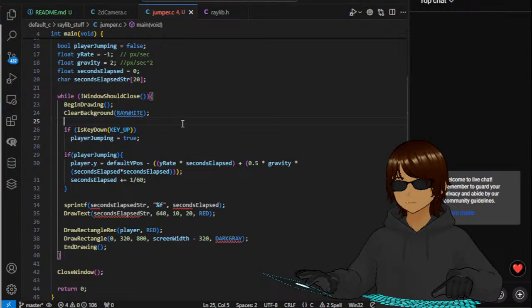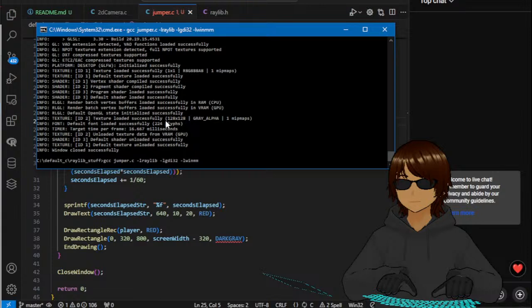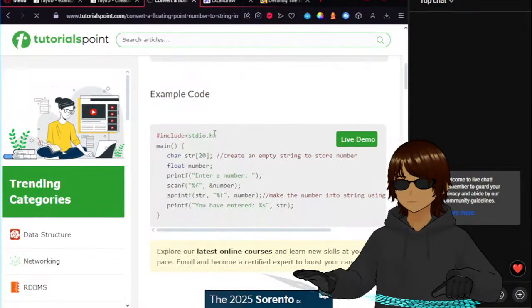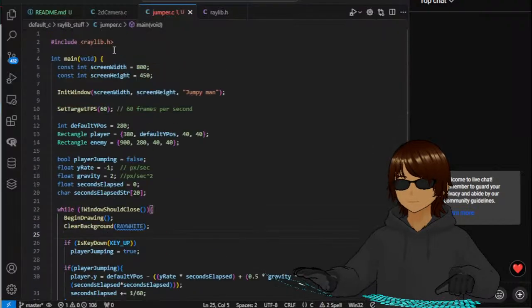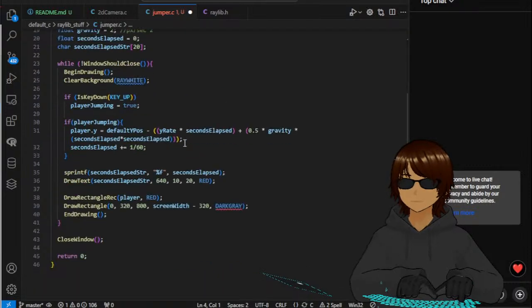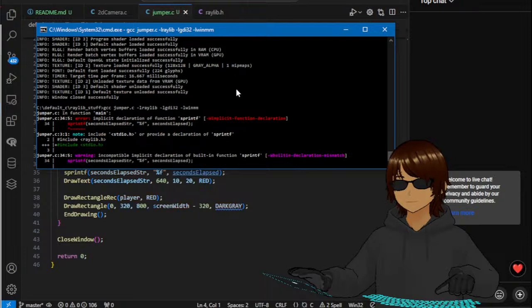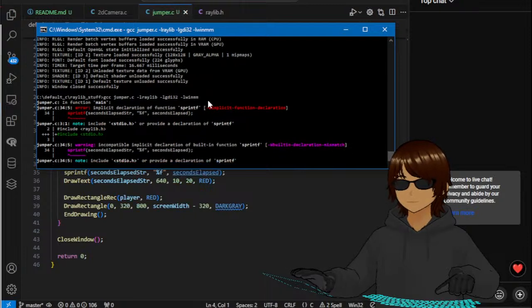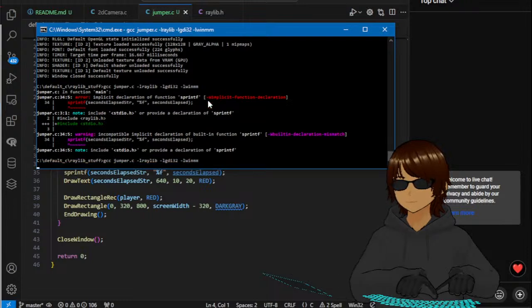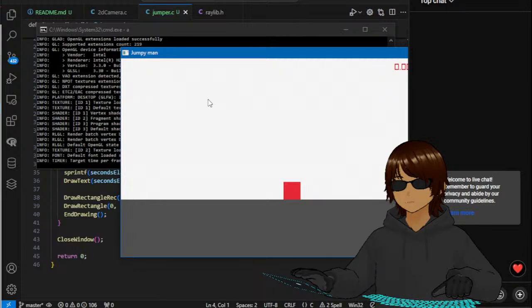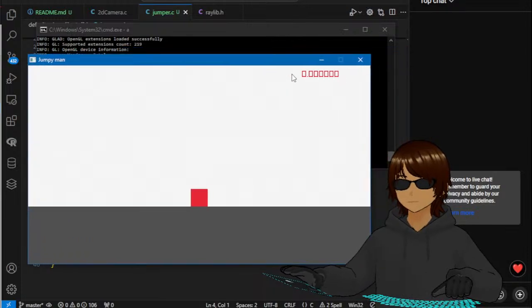So would this work? Is this built in or is this from? Okay, let me see. Okay, yeah, it's not identified. Why does it remain?